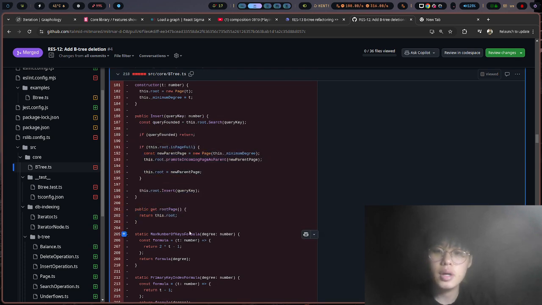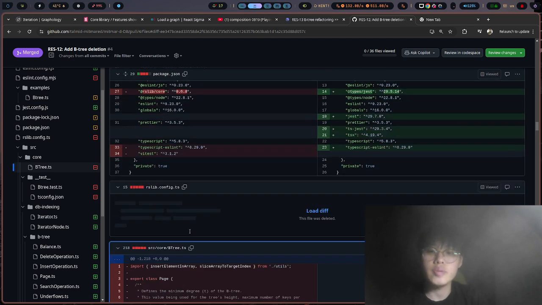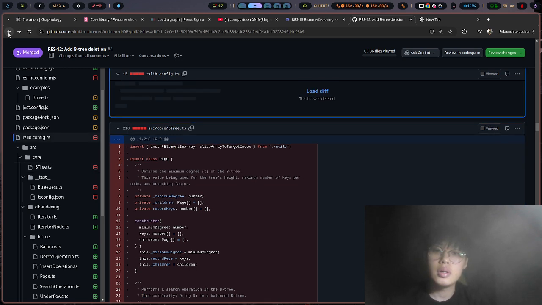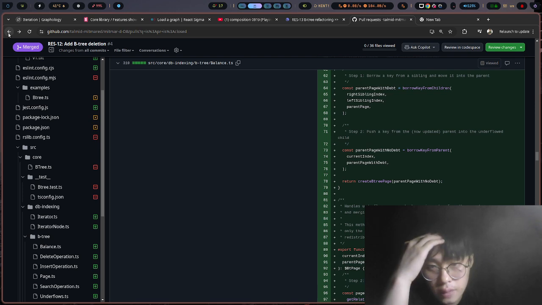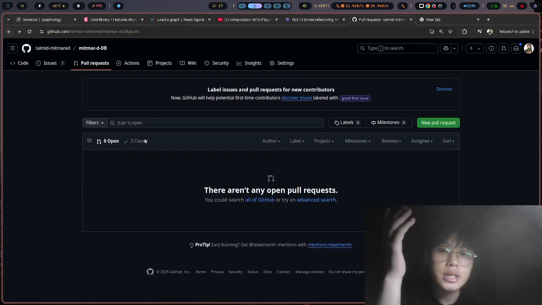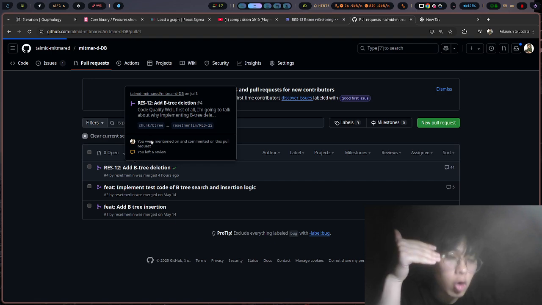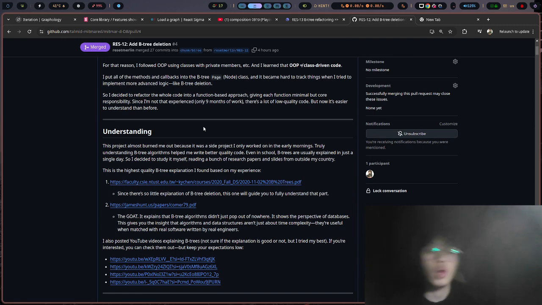and it does not really think about flexibility. For example, I want to get only the search part, but I cannot get it because it is inside the page class, and it is also declared as a private method. That led to a problem when I tried to implement the B-tree deletion part. It cost me more in the implementation because the code quality was bad, and the debugging time really increased.